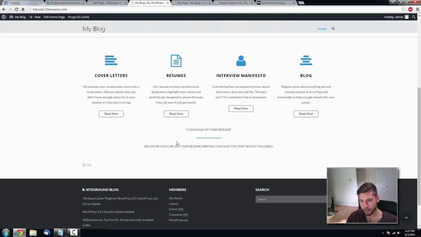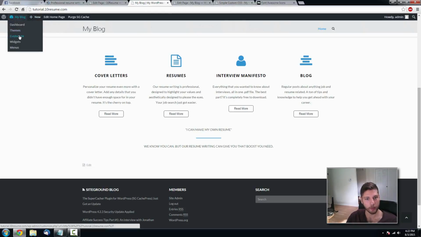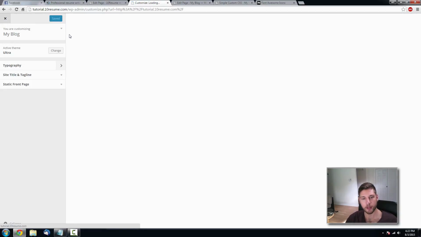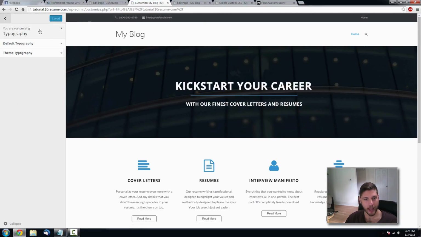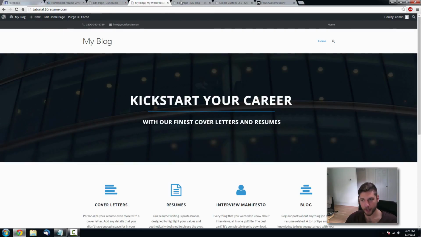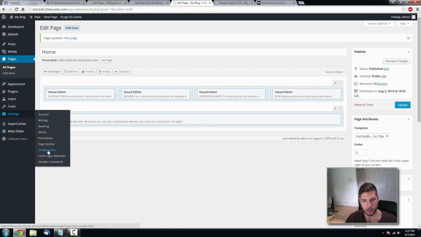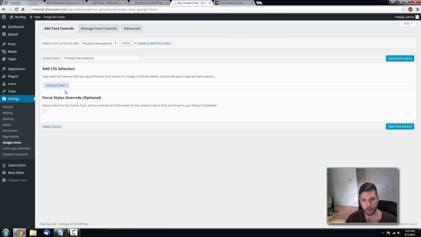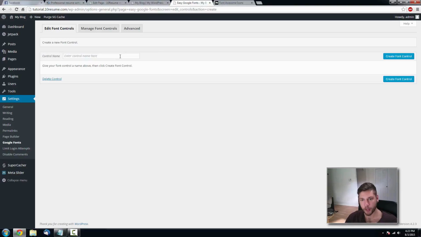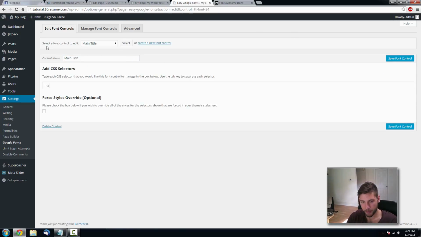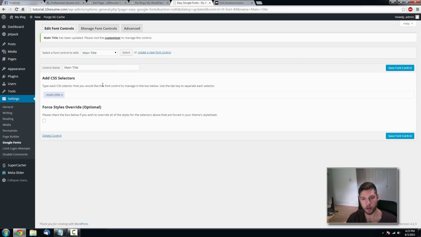We want to change the fonts. So if you go back how we've done it before, customize, typography, since we didn't add the fonts yet. No. So before doing that, you want to go to settings, Google Fonts, close that, and then create a new font control. The font control is going to be the main title. Create that, and then you put a dot main title, which is exactly what we've put into our row.